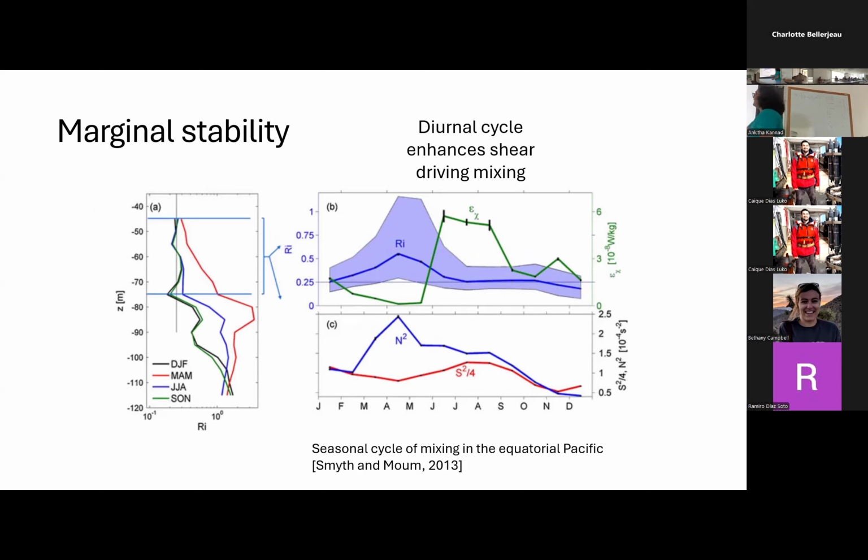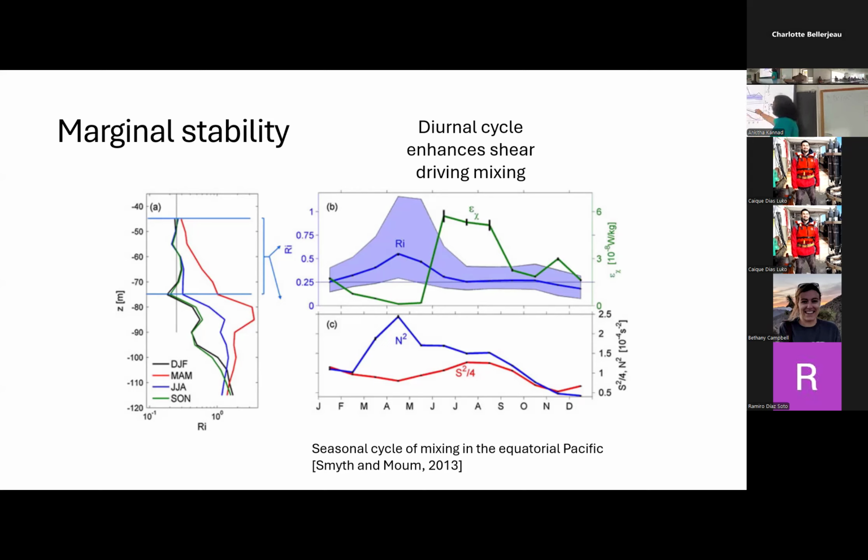stratification and shear across the year. And then with that, they compute Richardson number and see the profile of Richardson number over there too, but they're really looking at this specific depth range here. So in the spring, stratification is pretty strong. So you have a high Richardson number, and corresponding to that is dissipation from chi, which we'll also talk about next, but it's just a measure of mixing.